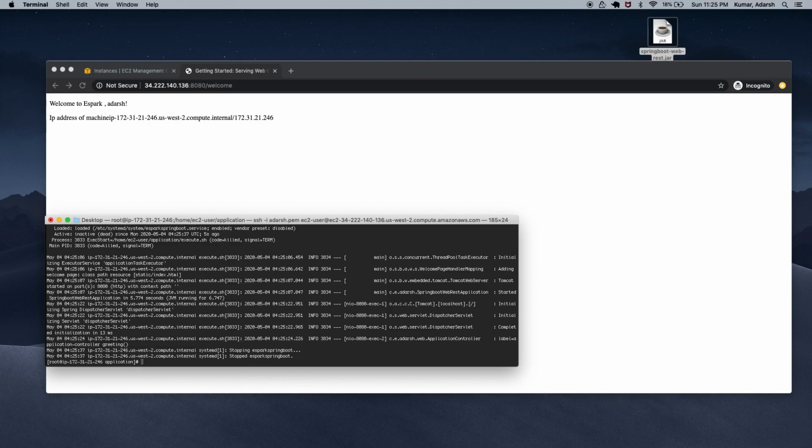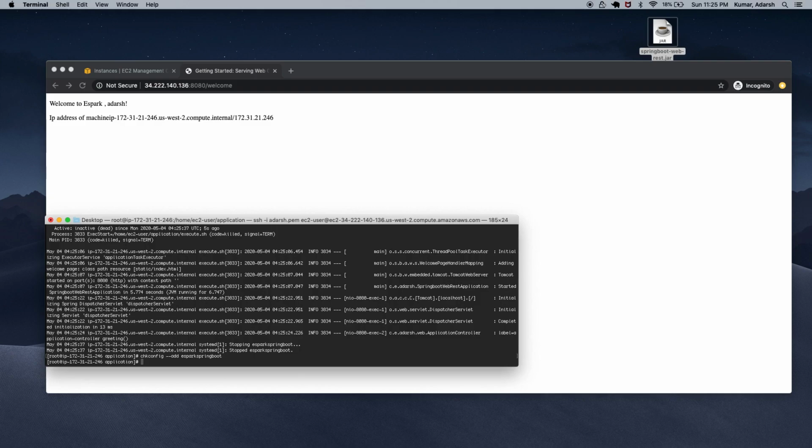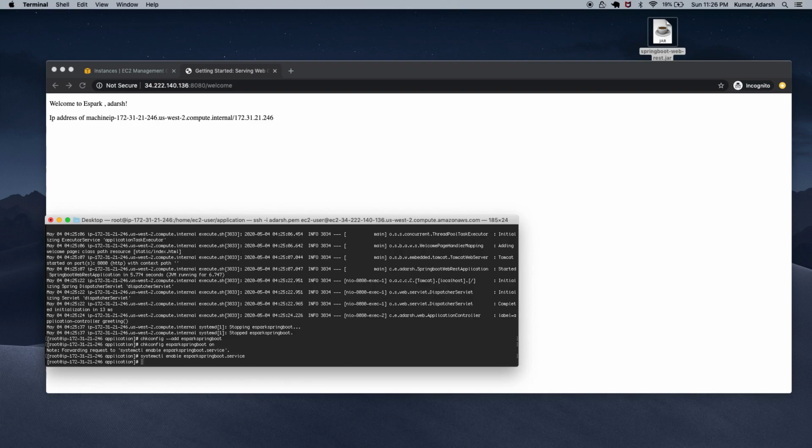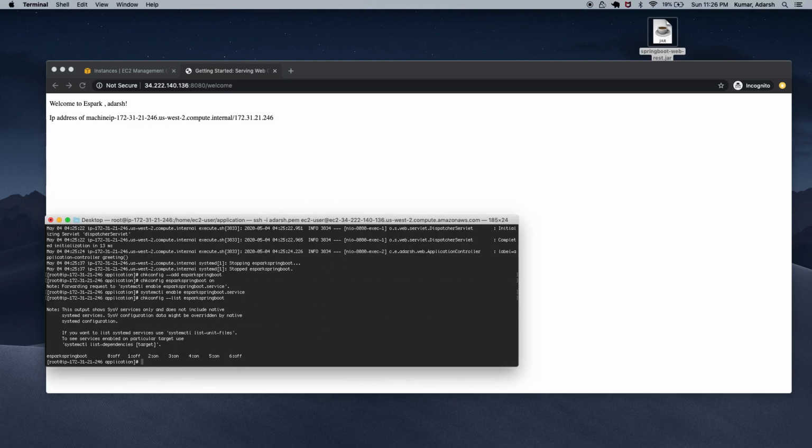Stopping Spring Boot services, everything is okay. So now we'll add the service as a startup service. So there's a command, chkconfig. Add this one service to the chkconfig configuration, and then we will say it on. Let's enable one more time just to make sure it's enabled. I am just executing this command, and I'm just trying to validate whether it has been successfully added to the startup. So now it's successfully added to startup.